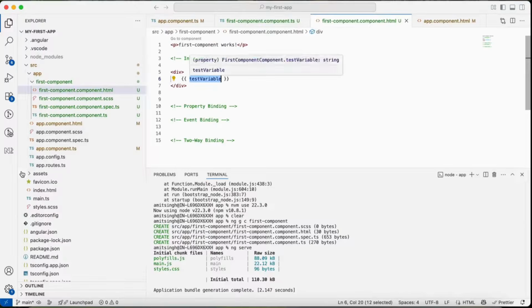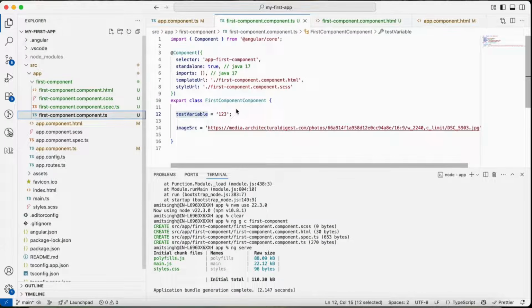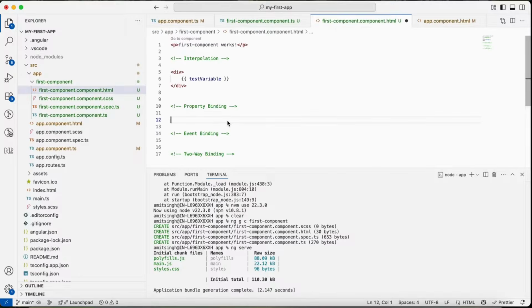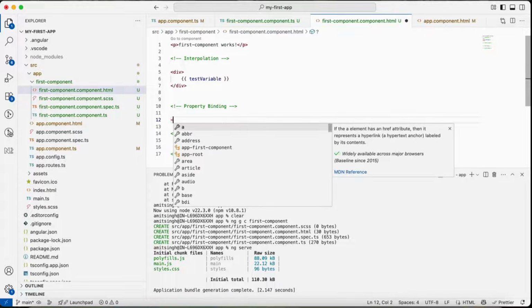Okay. Now, if we change this variable value to anything else, then it will also reflect on UI. So that's how interpolation works. Okay. So the second one is property binding.